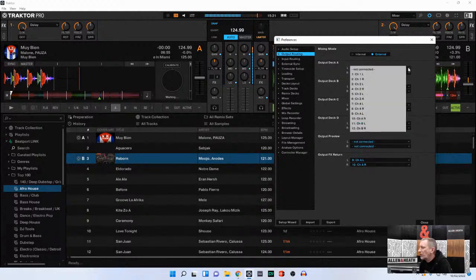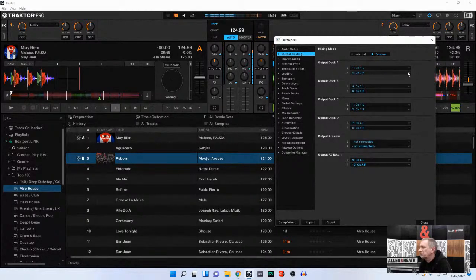So if I wanted to output deck A on channel 1 of the mixer, I just select those channels. I can also select the same USB channel to output more than one deck on. That can be quite useful if you do want to sum mixes from different applications. You might have some sample tracks going on, or some MIDI outputs from another application that you want to mix with something from a deck or a CDJ or the decks from Traktor.